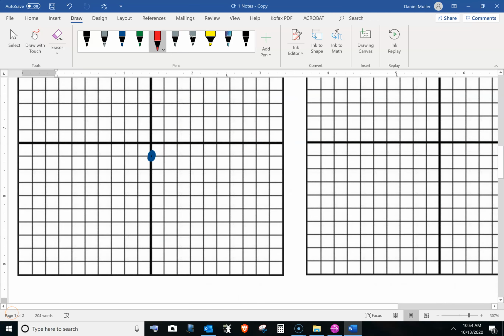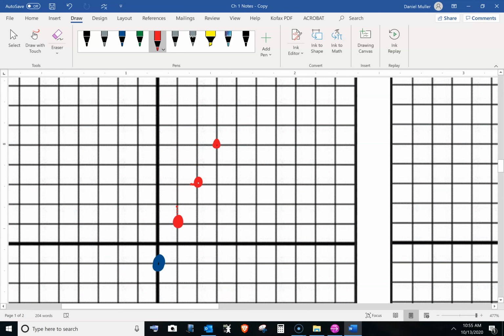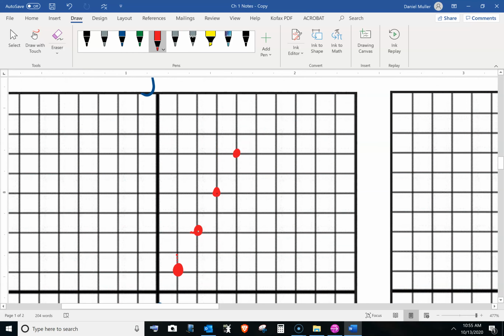So I'll zoom in here. There's our dot, and I'm not going to show this, but I'm going to go up 2 over 1. So we'll see what I did there. I went up 2 and went 1 to the right, because it's up 2, 1 to the right. And then from there, I'm also going to go up 2 and over 1. And then we'll go up another 2 and right 1. Up another 2, right 1. And we keep doing this, up another 2, right 1, until we run out of space.